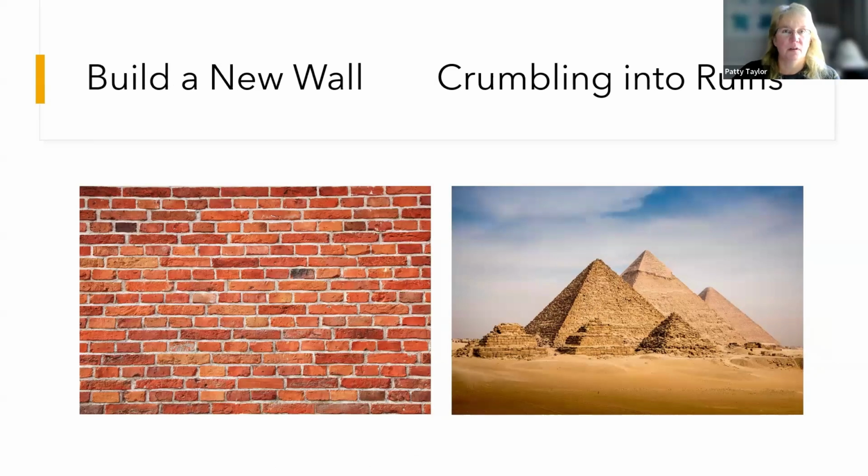So we think about what we do all the time in terms of anabolic and catabolic reactions when we do science like biology or anatomy and phys. Building a new wall would be an anabolic reaction or a dehydration synthesis reaction, whereas crumbling ruins where they're being broken down, rain falls on these ruins, it helps to break the bonds between those original mortars, and that is a catabolic or a hydrolysis reaction.